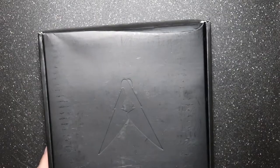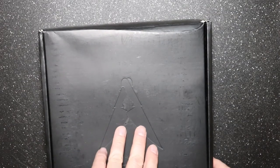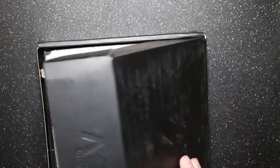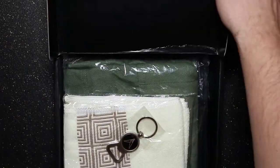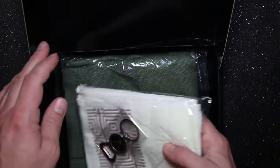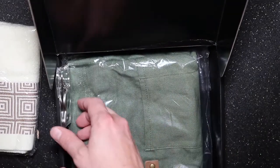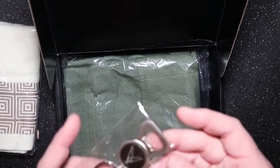I ordered this really cool apron on Amazon, not realizing that it was actually a small business. I'll do an unboxing, but when the package got delivered it came with a really nice note card, and inside it was not just the apron but also a really nice tea towel and a bottle opener that you can clip onto the apron — for obvious reasons when you're outside grilling your meats.